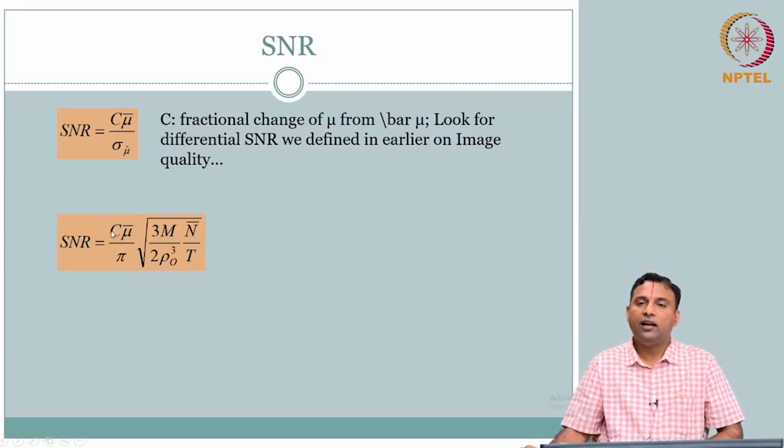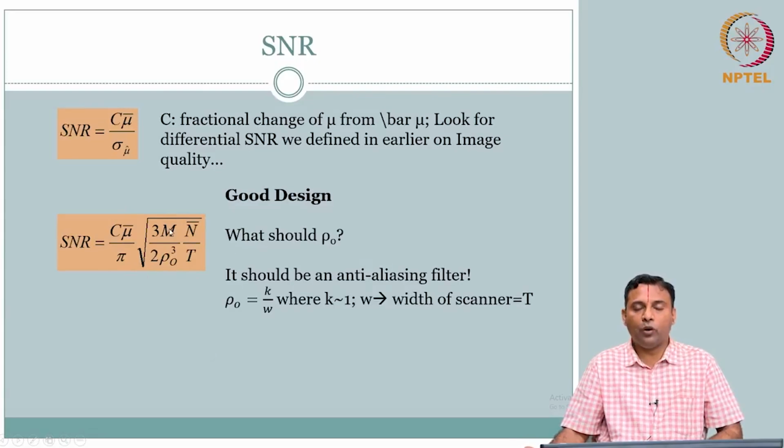So this is a part that is important, but it is this part that is going to affect whatever you start with. This is the guy that is going to affect you. Okay. So how do you design? What are the things that are in your control to do a good design so as to get maximum SNR, right? Things that you have in control is, oh, we talked about this cutoff. So what could be the cutoff that we want to use?